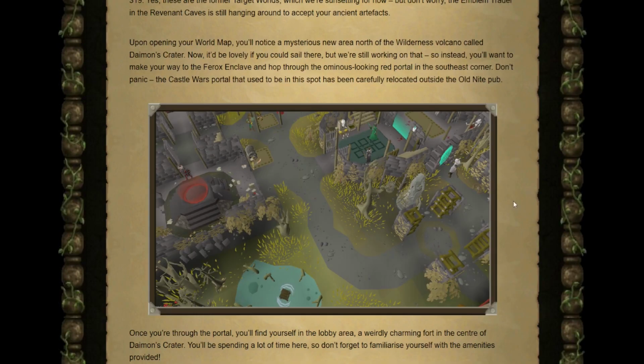As of right now, the only way to get to Daimon's Crater is through a portal in the Ferox Enclave. This little red portal right here on the left side of the map is how you're going to get there. And if you are curious, the Castle Wars portal used to be right here in front of this entrance, and they've moved it over to the Old Night Pub.